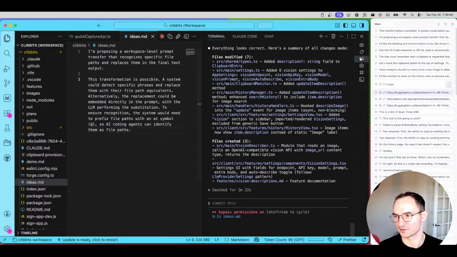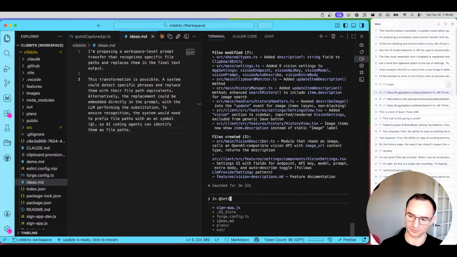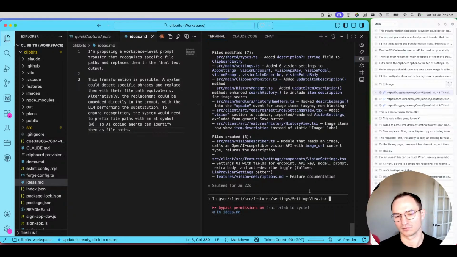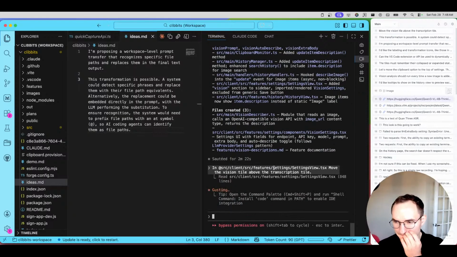Change this to video just so I know what it is doing. Let's move the vision tile up underneath the transcription tile. So that can work on that.